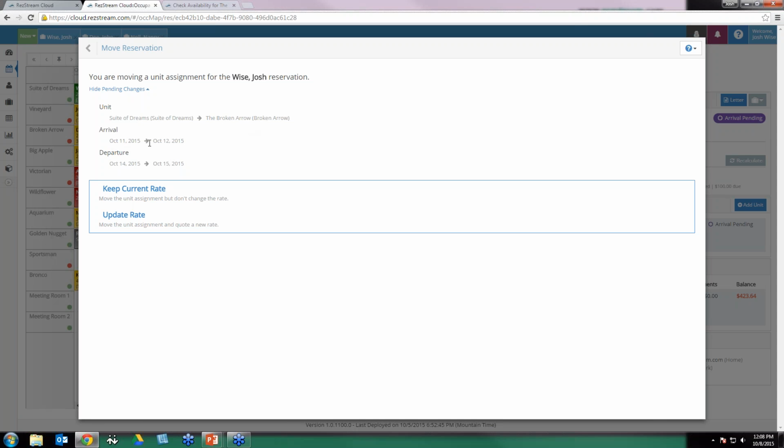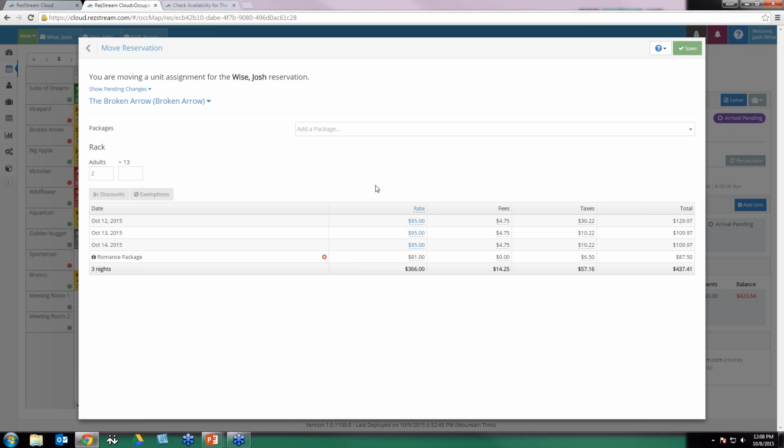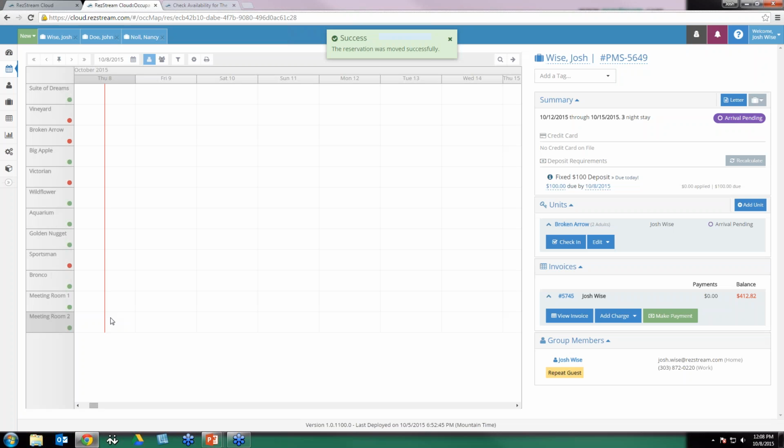You're moving it from this arrival date to this arrival date, this departure to this departure. Does everything look copacetic? Yes, it does. Okay. Do I want to keep the current rate of the unit that they had because maybe I needed to upgrade them because the toilet went out and I felt bad, so I moved them to a better unit, right? Or they just moved their reservation in general, and because they're in a different unit with a different rate, maybe I want to update that rate, and then it confirms everything for me, and then I save that reservation, guys.